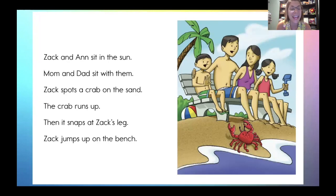Zach and Anne sit in the sun. Mom and Dad sit with them. Did you see that Mom and Dad both start with a capital letter? That's not their first or their last name, but that's their family name. And since we're calling them Mom and Dad like names, they're also capital letters. Mom and Dad sit with them.